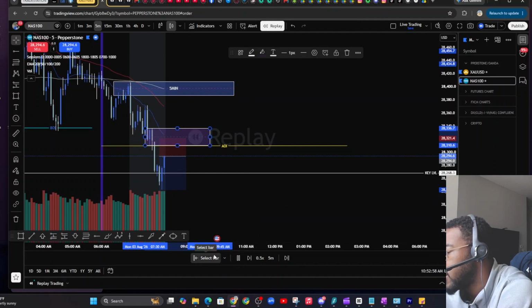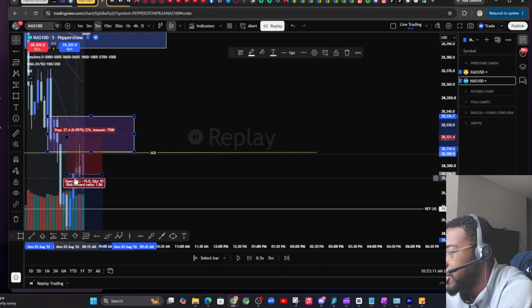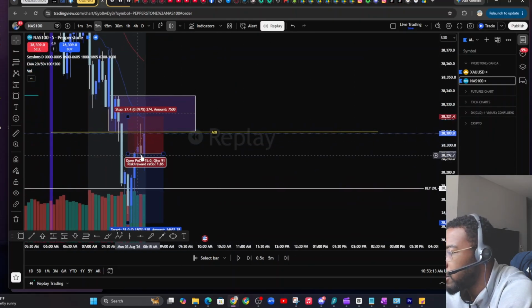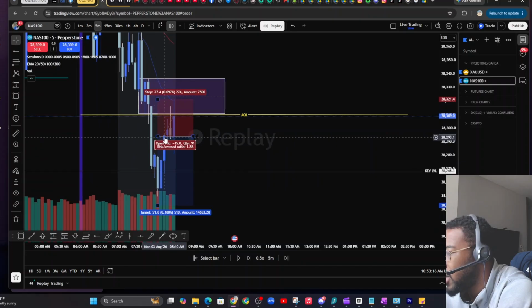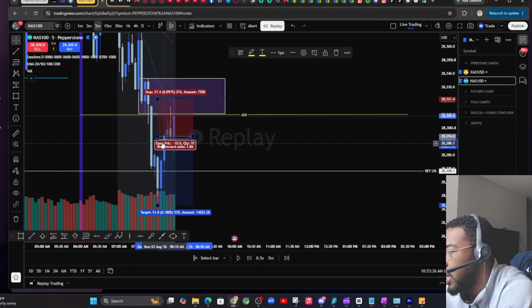But that's not what price did, right? If we can see, price came up and it reacted, and that's what made us get in. We had this wick rejection, bearish candle, a doji ending on the bearish side, which could say, hey, we want to continue pushing down. So I took this break of this candle wick here as my entry, even though ideally this would have been my entry at the candle close.